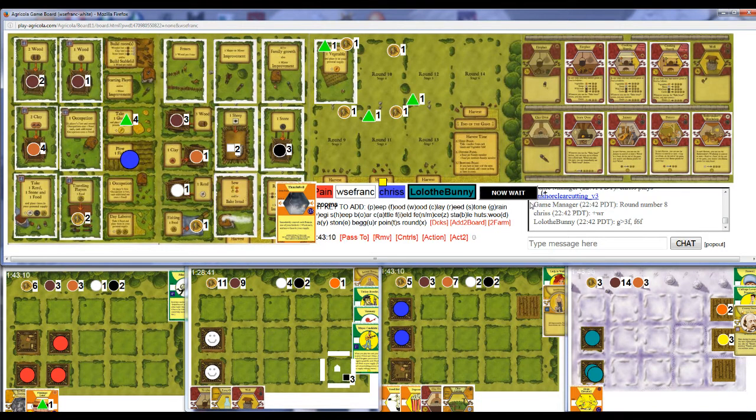So the nice thing about Dignitary is that I can use it to keep Sow Bake unblockable, or Major Minor unblockable. Major Minor is not nearly as important. The big thing is that it can make Sow Bake unblockable for me, which there's going to be a key Sow Bake action for me in round 11. Yeah, okay.